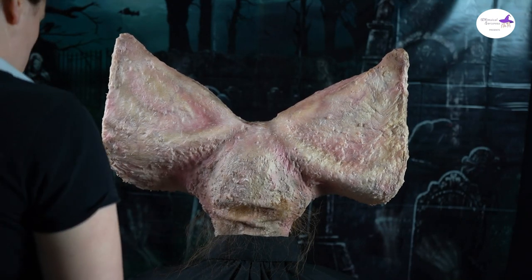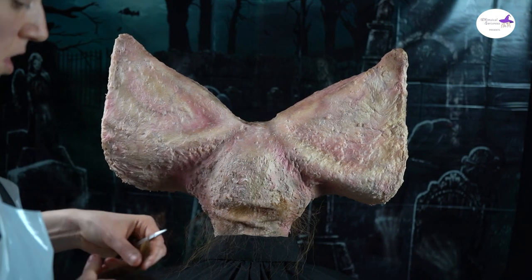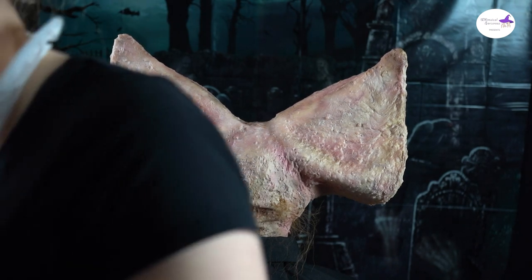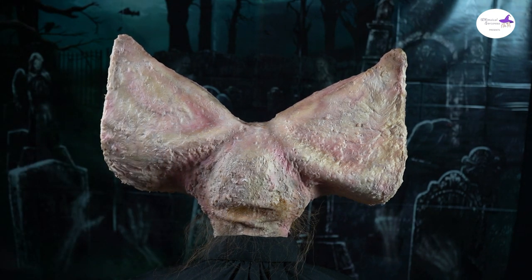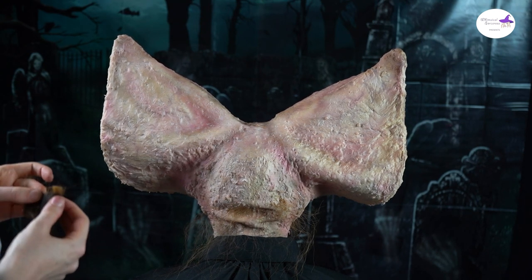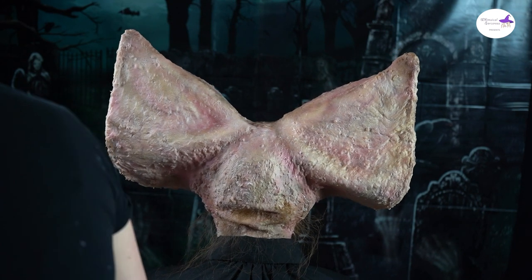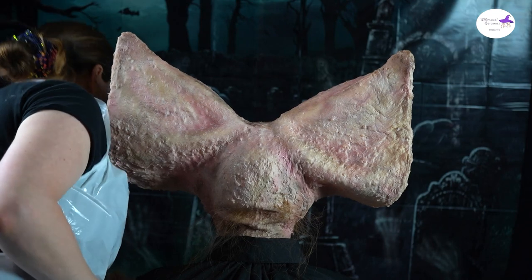I'm not going to cover it all over, I'm just going to cover in bits and bobs. If I was doing sideburns or something, these layers would be quite close together, because obviously sideburns would be quite bushy and quite thick. I've not even trimmed the sides of this. I just want it to be natural, straggly, that it's come out of a grave and his hair's grown all over the place at any rate.